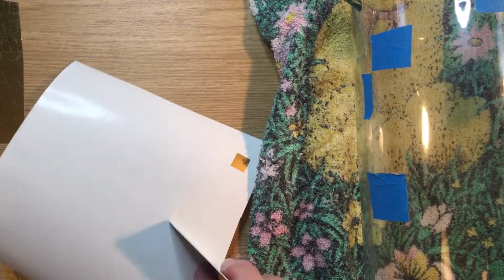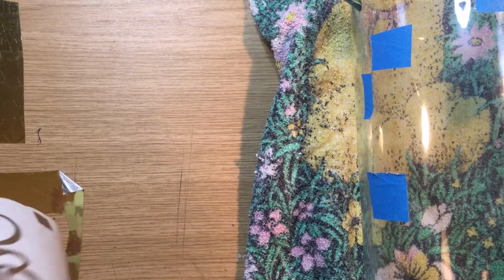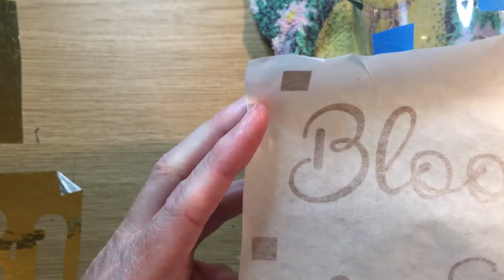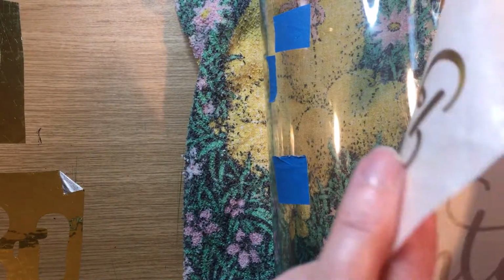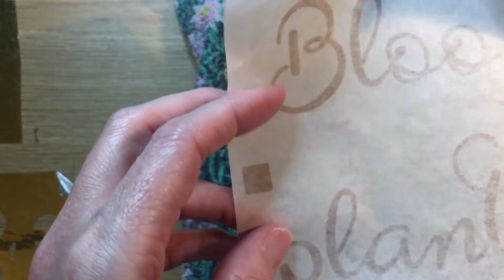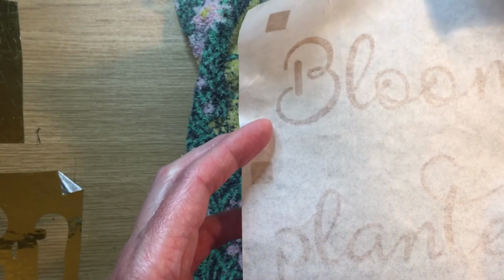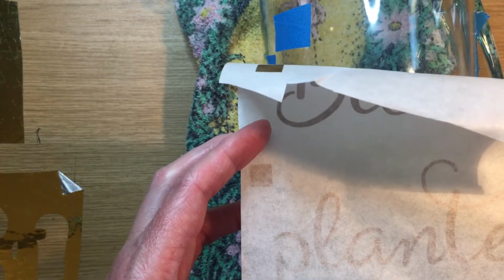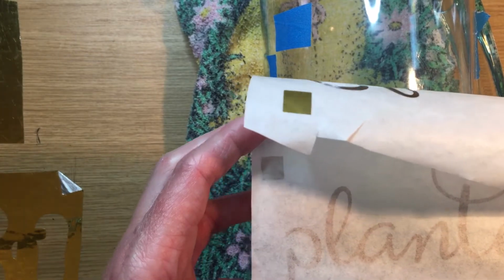There we go. Now this is a multiple layer design, so I've put little squares which help as a registration mark so that I can get things in a straight line. If you take your piece of paper and bow it slightly like that, you'll get fewer air bubbles. I've also put some sticky tape where my registration marks are, because I don't want them to stick on the paper.